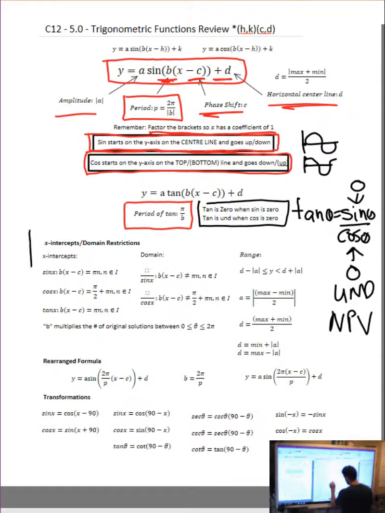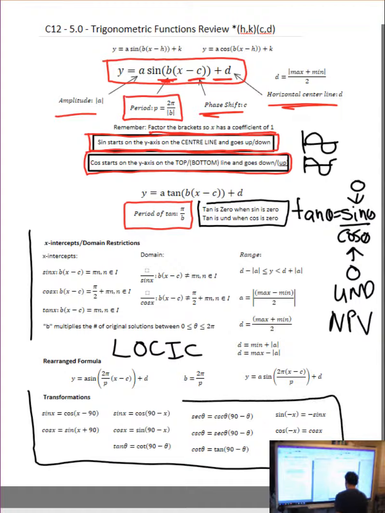We'll talk a lot about domain and x-intercepts and range and how do you get all the different formulas. But I can't tell you enough: logic, spatial ability, geometry, quadrants, quartiles, breaking things in half, breaking things in quarters. And then there's a whole bunch of transformation formulas down below. But if you really, really like math, you can actually just work on them, getting back and forth using trig identities and different properties of sine and cosine, even and odd functions. We'll get into that later.